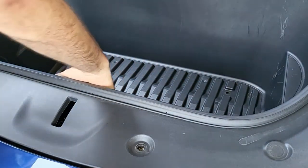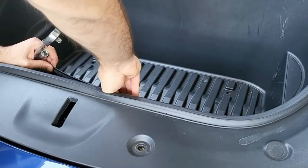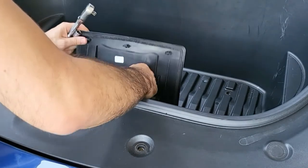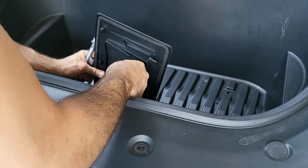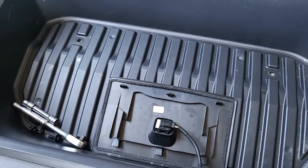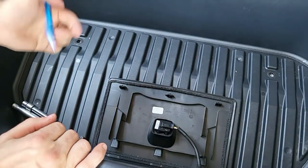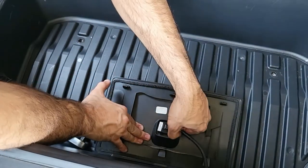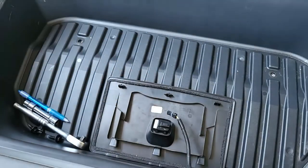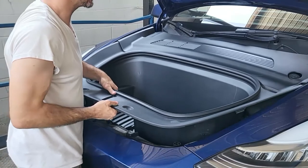And as I'm pulling this out, there's a light attached here that I want to be careful not to accidentally overextend. And then anyone that's done this before probably knows that this one's not easy. I forgot my miniature screwdriver, so I'm just gonna use a ballpoint pen. Just keep wiggling it out. Oh my goodness, there she goes. And then please, sir, may I have some bucket?